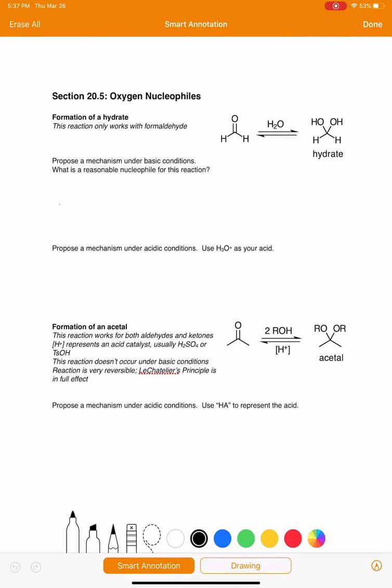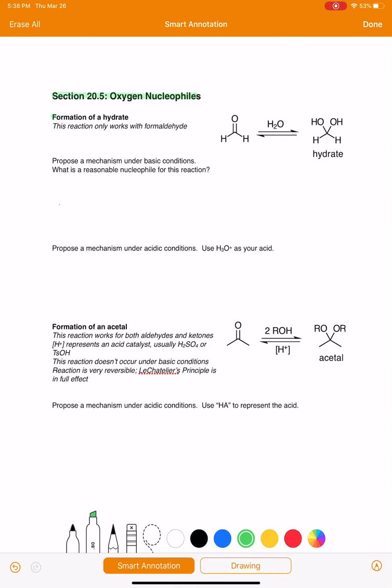The next few sections of your textbook are going to look more specifically at the nucleophilic addition reaction, and he has grouped the reactions based on the type of nucleophile that will be doing the addition. He has based it on the atom, like the oxygen atom, that is attacking the carbonyl carbon of the aldehyde or ketone. So section 20.5 is on nucleophilic addition reactions where oxygen is the nucleophile in the addition reaction. And there's two of these reactions.